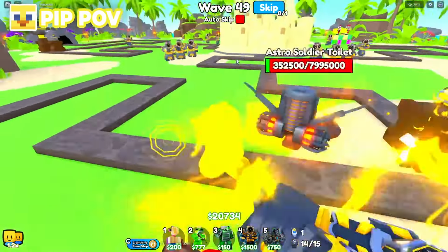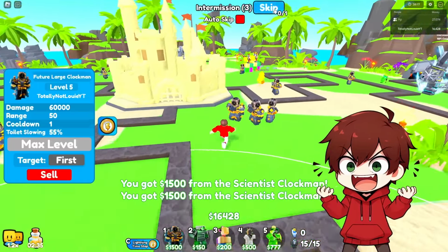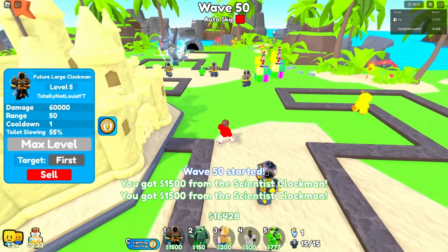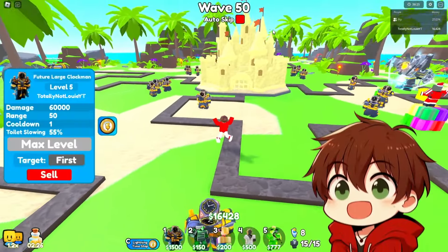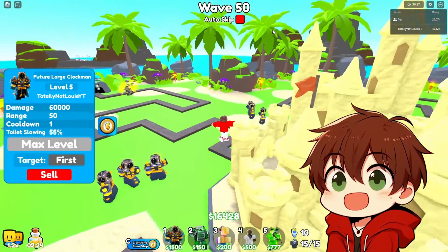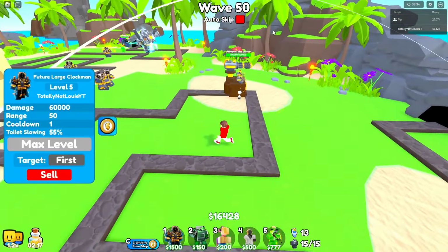Don't worry, Louie. You've got him. Yeah, he's kind of like the glitch toilet, but more annoying. But there we go. I killed it. And now we're on wave 50. Here comes the final wave. Final boss. And, bud, I'm gonna be honest, I think we have definitely made Sand Isles look super easy. There's no way that anyone has just breezed through it as fast as we have.